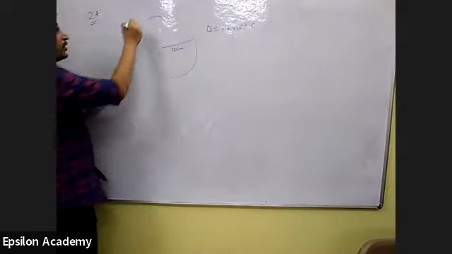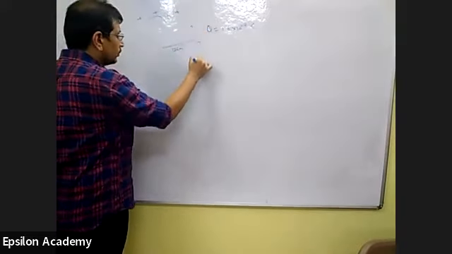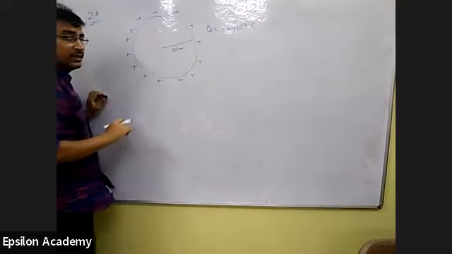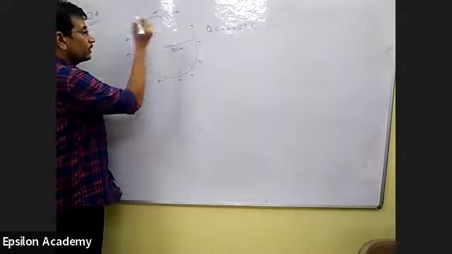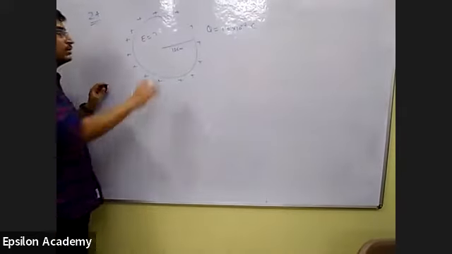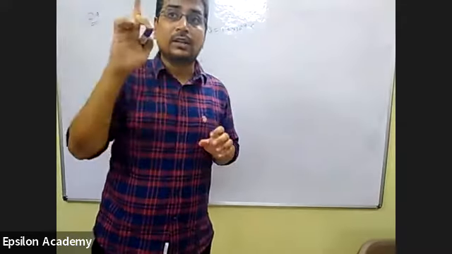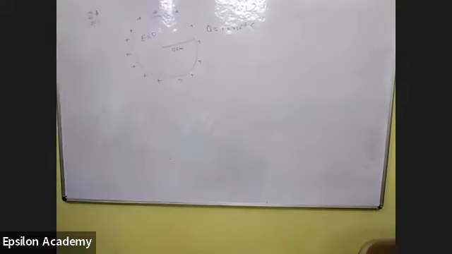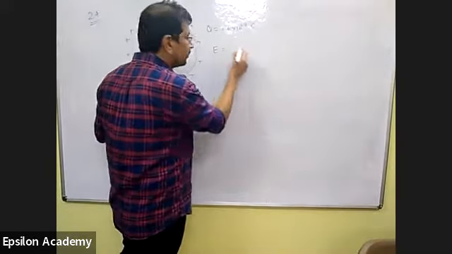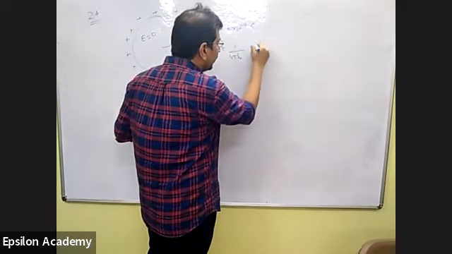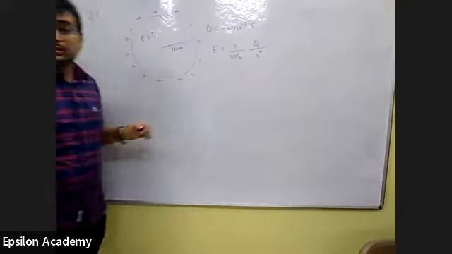Okay. So it is distributed uniformly. Read the question carefully. Distributed uniformly on the surface. If that is the scenario, what is the electric field here? Electric field. What is the first keyword they gave? Spherical conductor. Right. So for a conductor, electric field inside is 0. Then what is the next part of it? Outside. So for outside, we already know the formula from the previous chapter. Electric field is equal to 1 divided by 4 pi epsilon naught, capital Q divided by small r square. What is the distance from the center they have given?